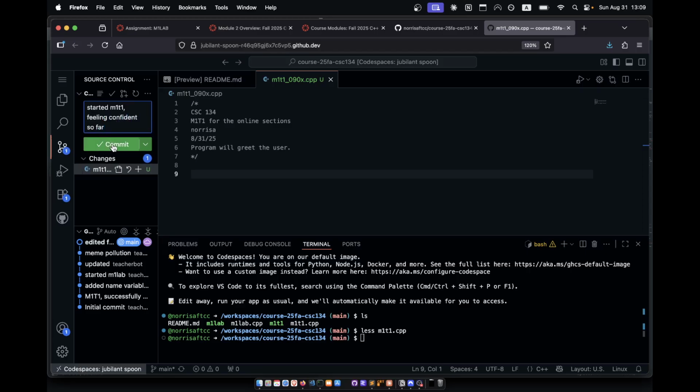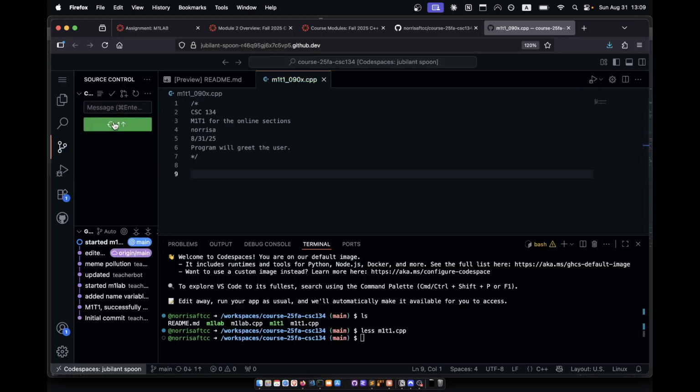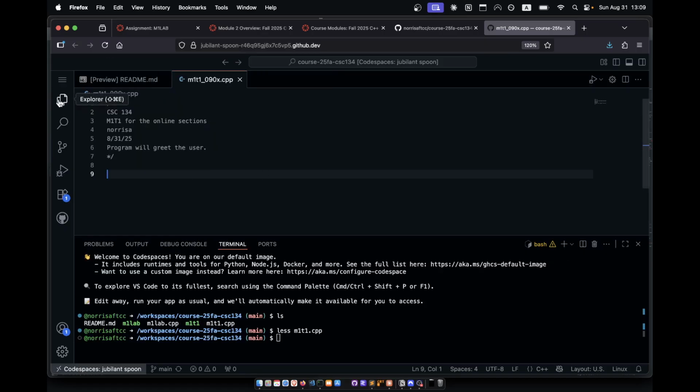All right, I'm feeling good, pretty good so far. It's just started. I got to push this button to actually send my changes from where I am to my repository. So it's kind of like I am sending back an Amazon package. I put all the stuff in the box, and then I have to hit the sync button to actually send the package. So my change has been committed. And now let's actually write some code.